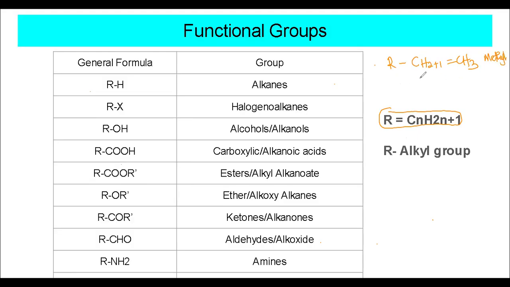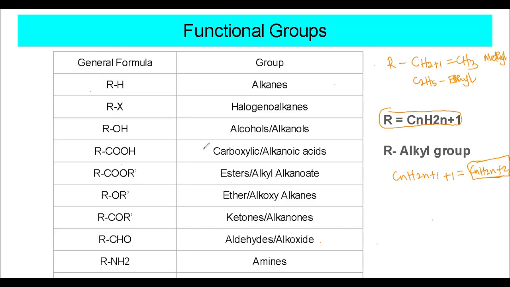Okay, then you can have the next one, C2. If you multiply 2 by 2, that will be 4 plus 1, that's 5. So the second member of the alkyl group is ethyl, C2H5. Okay, now check each of these alkyl groups, CnH2n+1. That's the general formula once again. If I add one more hydrogen to this alkyl group, what you come up with will be CnH2n+2, which is the general formula for alkane.